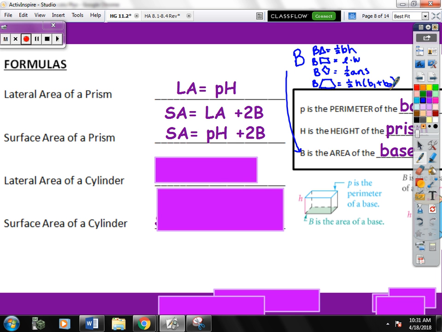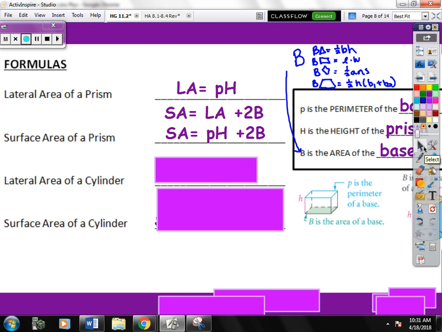So you still need to know all your area formulas because you will have to use those, depending on what shape the base is, to find the area of the base. Okay? So there's not one formula for big B. There are a bunch of formulas. Did I miss any? I mean, square is S squared, but you can just use length times width for that. I think those are all the ones we learned.